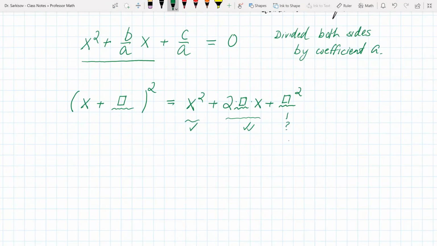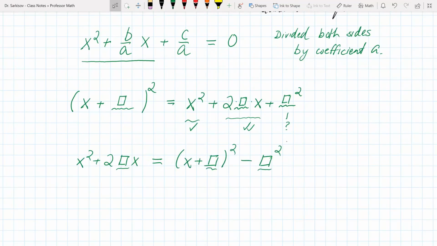So what we can do is this. What is x squared plus 2 box x? If I get rid of the box squared, we just want the quadratic term and the linear term. So we have x squared plus 2 box x equals what we have on the left side, reversing the sides here, and then take away the box squared. You see that's exactly the same thing.